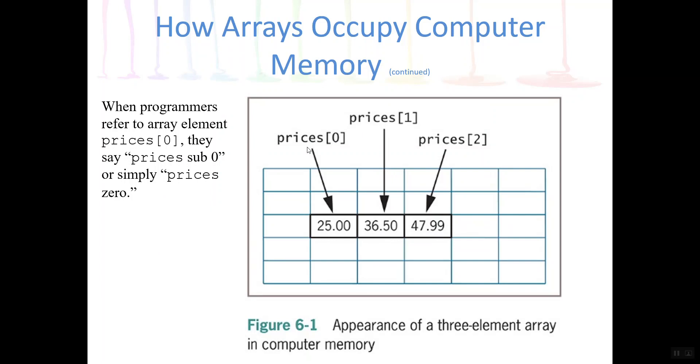These pieces up here are referring to syntactically how we would access any one of those individual elements in the array because we have to have a way in our program to access each element in the array. So the way that we refer to that is it's called an array access expression. And in pseudocode also C++, Java, a lot of the C-based languages use this convention. The name of the array, prices, and square brackets. In between the square brackets you indicate the index of the element you're interested in. So if you typed prices sub-zero, is how we say this, in your program, it would return back to you the value of the element at prices sub-zero. So it would return back $25. And the same follows for these other two array access expressions.